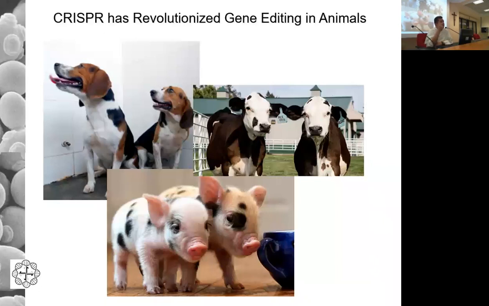The germline, we will talk about the germline later. The germline is the eggs and the sperm. So if these animals carry the mutation in the germline, then their children will also be genetically modified. I do not know. Now, if you're a company and if you're selling micro piglets, you probably do not want it in the germline. Otherwise, the piglets will produce other piglets for free. So you want them to come to you to buy the piglets. So you cannot breed the piglets. But I do not know. I have not read the papers to know the details about the piglets.